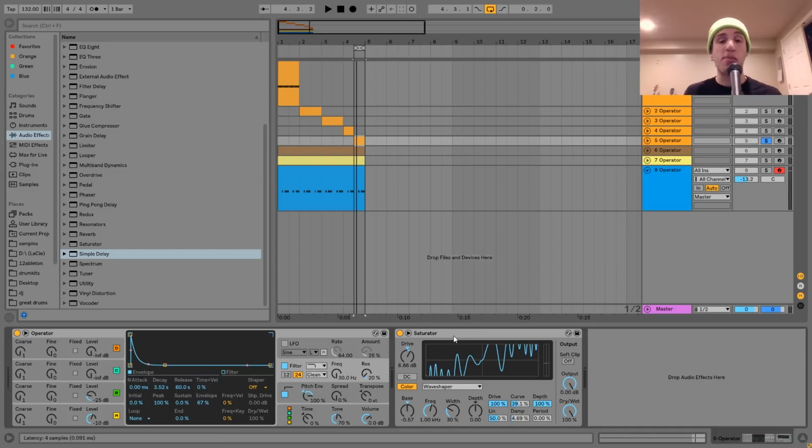And then after that, on this one, I went a little bit crazy with the saturation. So with this one, I just have a bit of drive, and then I have the wave shaper down here. When you have these more detailed FM sounds, like how I drew in the harmonics here, the wave shaper is a really good way to have a lot of control over the sound. The reason why I like designing sounds like this with FM synthesis and saturation is, truth be told, it's just the most scientific way to work with sound.